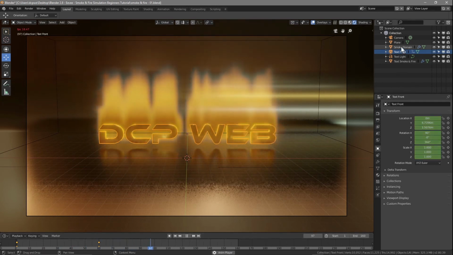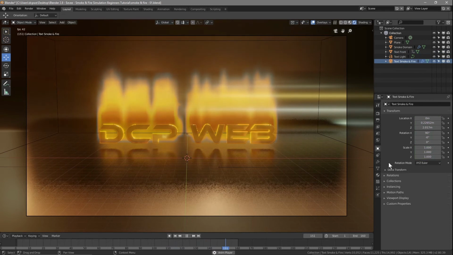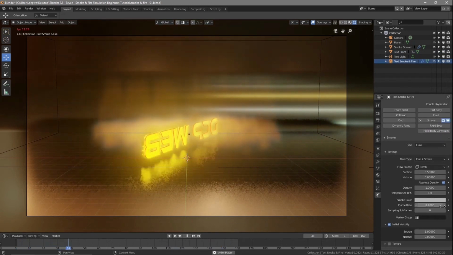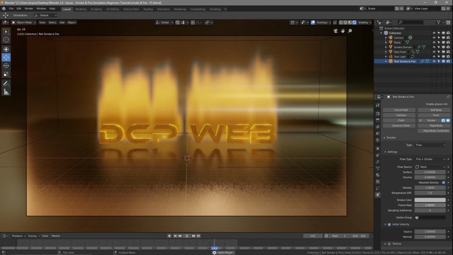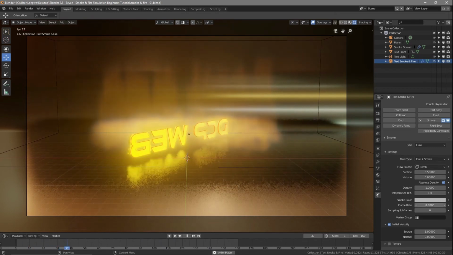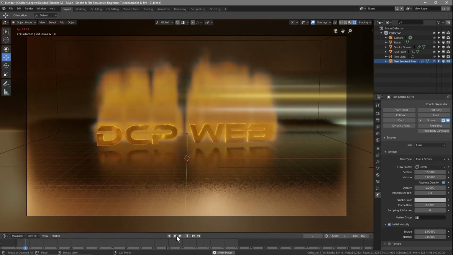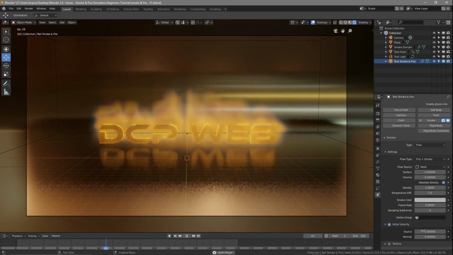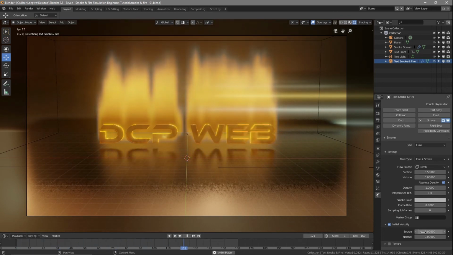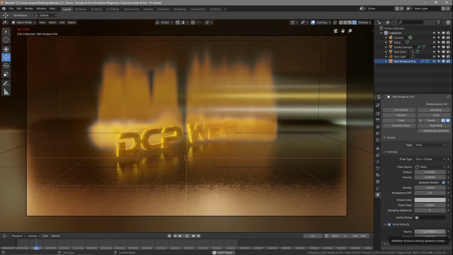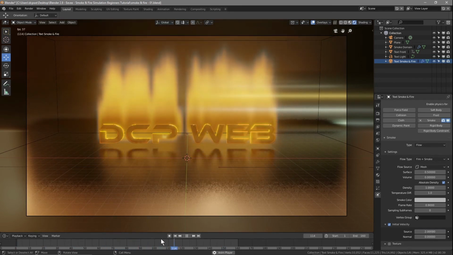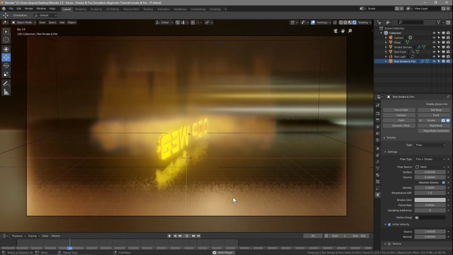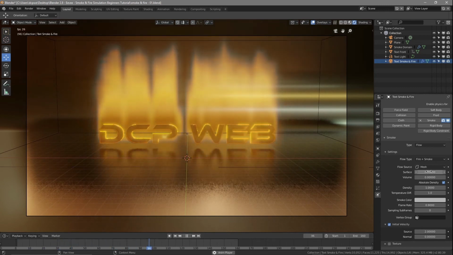And let's go back to the smoke and text here and the settings here. I think we need to increase the flame rate. Let's set it a bit higher, so like 0.9. And the source, let's try and set that to 2. And the surface, let's increase that.